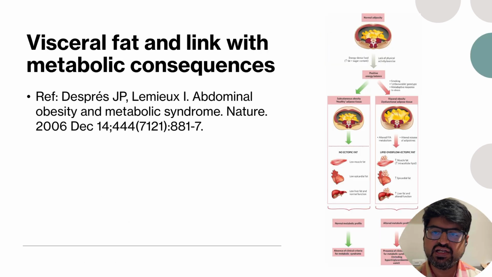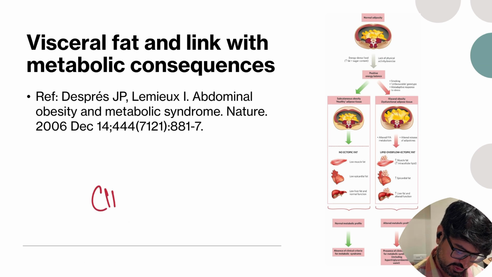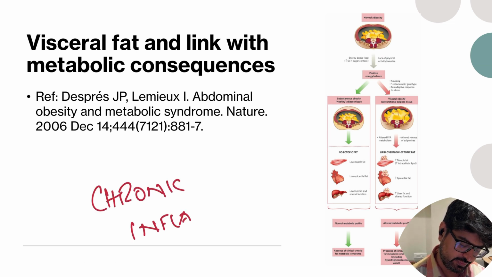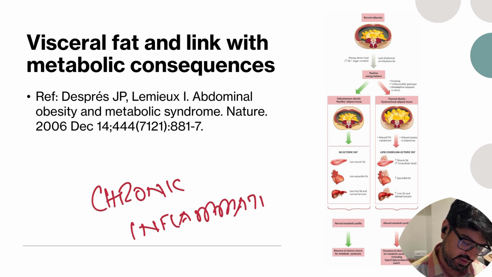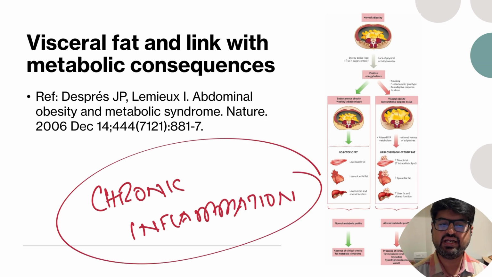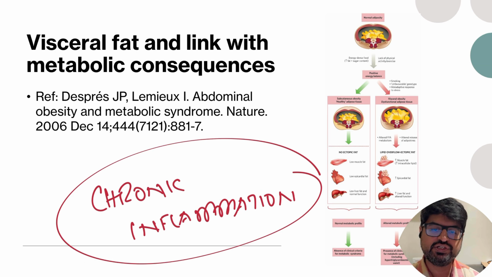And why does visceral fat lead to diabetes? That's again a pathogenetic problem we are not going to discuss too much, but you have to understand that all of these ectopic and visceral fat ultimately lead to chronic inflammation. Right? It leads to chronic inflammation, and one of the fundamental mistakes that we make in understanding diabetes is that chronic inflammation is something we don't understand. Very important, you have to understand.